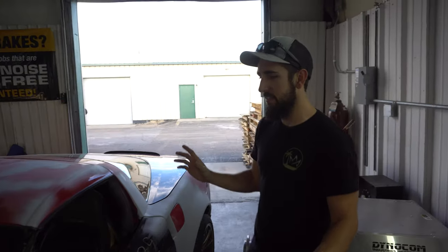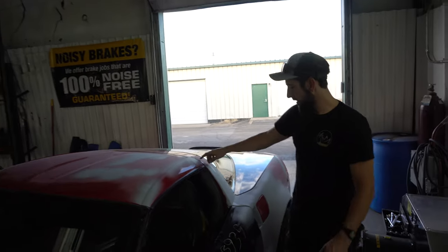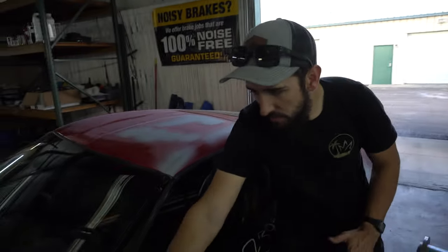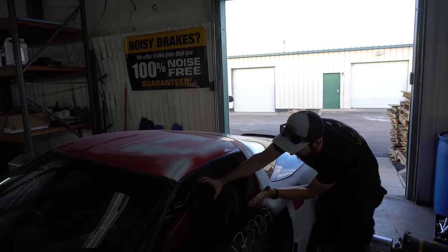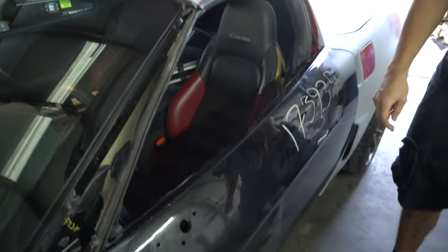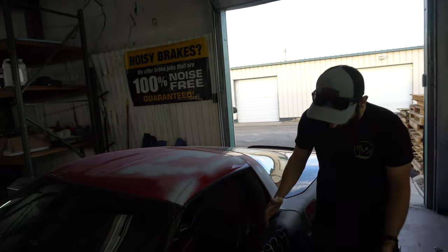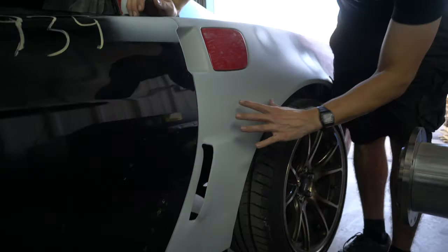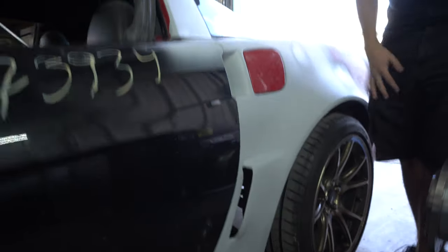Got stuff everywhere on it — literally every single panel had some sort of bodywork. The cable went over the roof and cracked the windshield, basically wiped right over it. The cable actually sawed right into the door — imagine your head is right there doing 60 miles an hour with a cable sawing right next to you. When I got this door, it was pretty much non-existent, just the inner piece — basically just the bar that clips in and the door panel. The front fender was gone, the whole bottom piece — I basically rebuilt and made that whole piece.